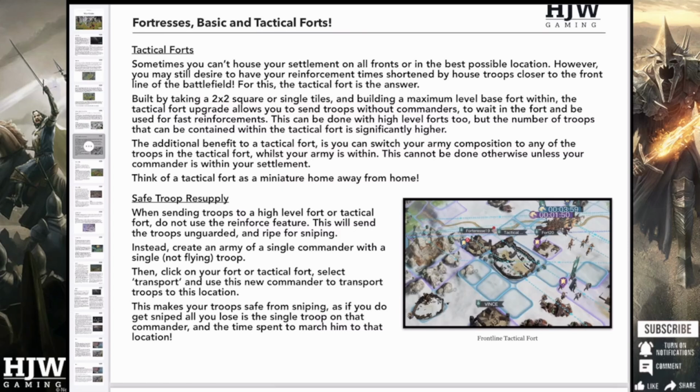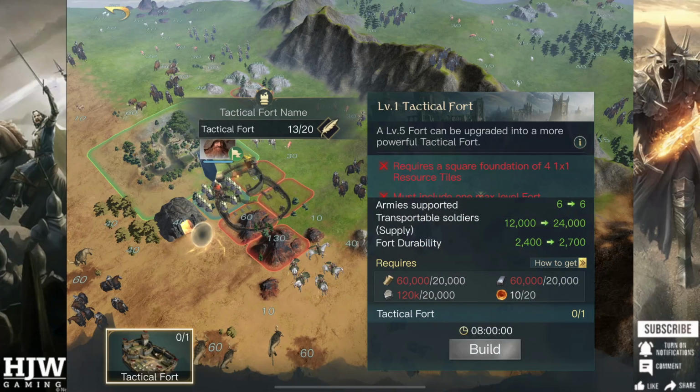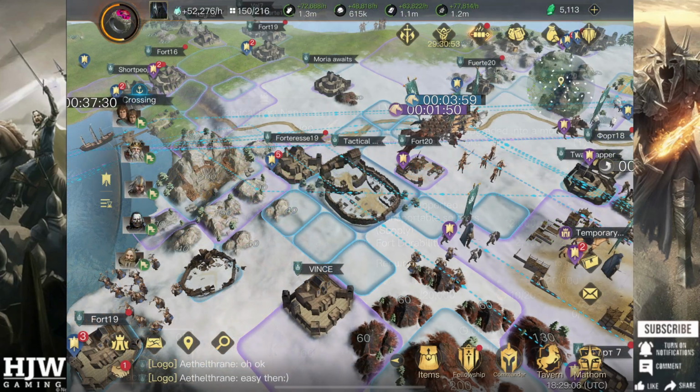Now, once you've got that level 6 fort on, you can then choose to upgrade it to a tactical fort, which again will take a little bit of time. I think it's about 8 hours. It might be 5, but I'm pretty sure it's 8 hours. And then once that's completed, you'll have your tactical fort, and you can then continue to upgrade your tactical fort, I believe, another 5 or 6 times.